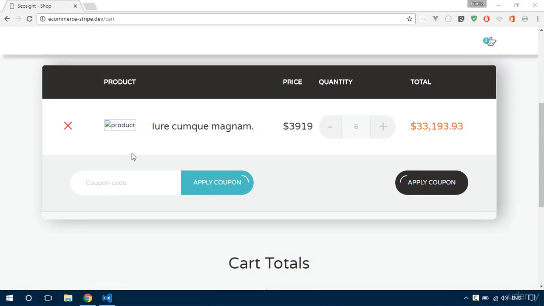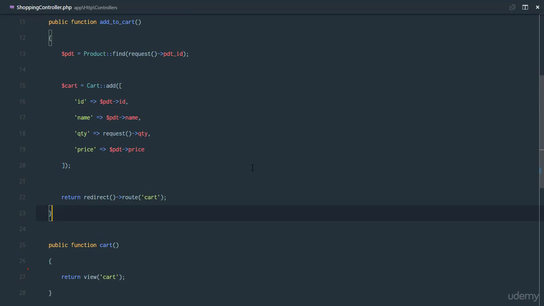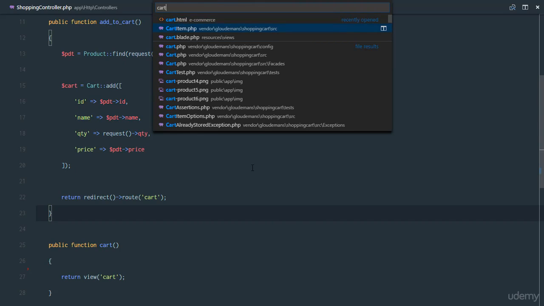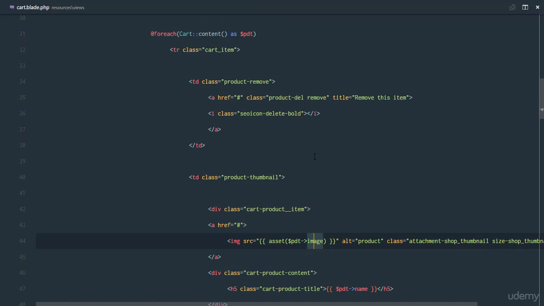Alright guys, in this video we said we're gonna edit or fix this image, and it's a clean, easy fix. So we're gonna do that in this video. Now, when we were rendering stuff in our cart.blade.php, we were referencing the product image as if we were actually interacting with our database table, but we were not, because we were interacting with our cart content.